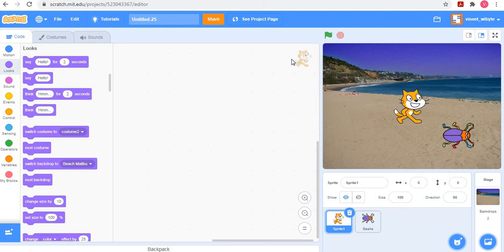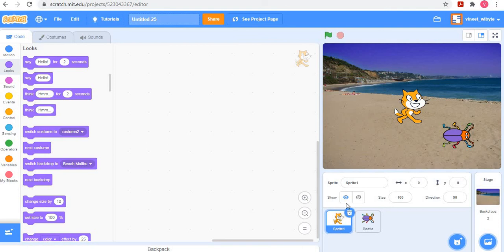It looks simple right now, but when you have lots of sprites, sometimes it gets pretty confusing. But the rule is very simple. Go select the sprite that you want to give commands to. You should see that sprite reflected on the script area, and then you can give the commands. The beautiful thing is that these sprites are so obedient, so sincere, that they will not interfere with each other, right? So whatever you tell the beetle, the beetle would do. Whatever you tell the cat, the cat would do, right?